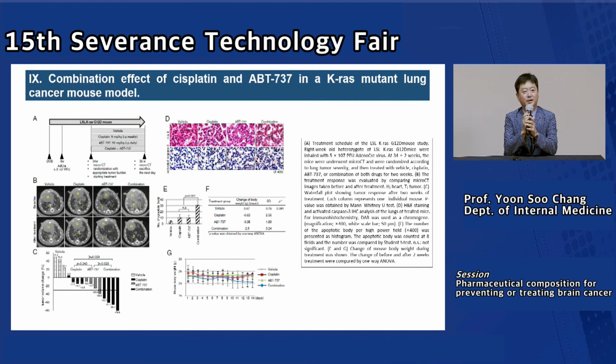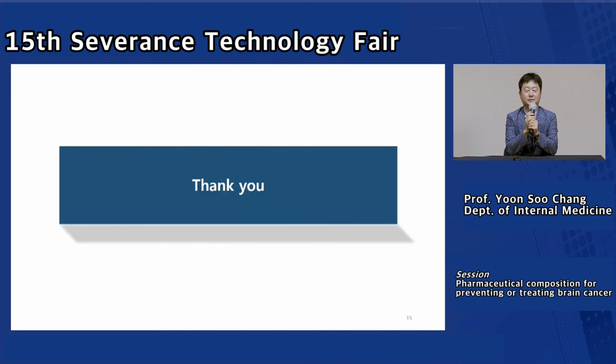The stained apoptotic molecules out of the tumor tissues, as you can see in the figure D, also evidenced that statistically significant increase in activated caspase-3 was observed in the combination treatment group compared to other groups. No significant increase in adverse events such as weight loss was observed in the combination treatment group compared to other groups. This means that the combined use of ABT-737 with the conventional treatment performs much better in curing intractable-to-treat cancers than treatment with a single agent like ABT-737.